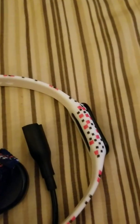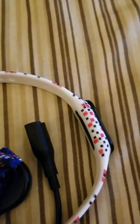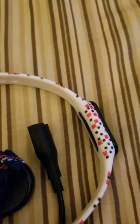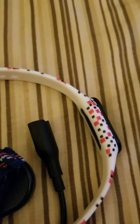With this, as I said, you don't really have to worry about it, because it has the auto spin and auto catch feature, which has its perks.